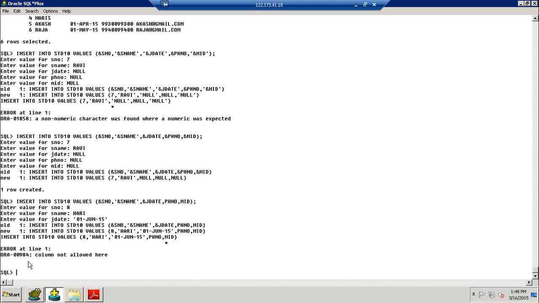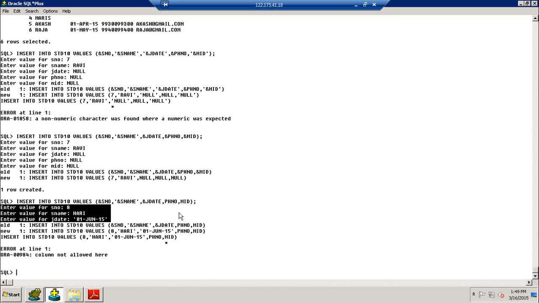So here, column not allowed here, this type of error we call a syntax error. Because our syntax is wrong, which we entered, that is the reason the system does not accept the data. Here the system is asking only 3 values, S number, S name and joining date. The system does not ask for any other column, phone number, mail ID. Directly it is going to abort, it fails, the syntax error.